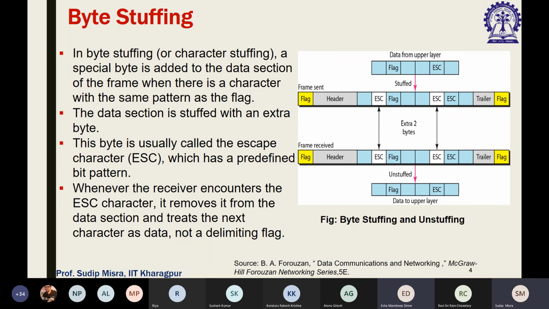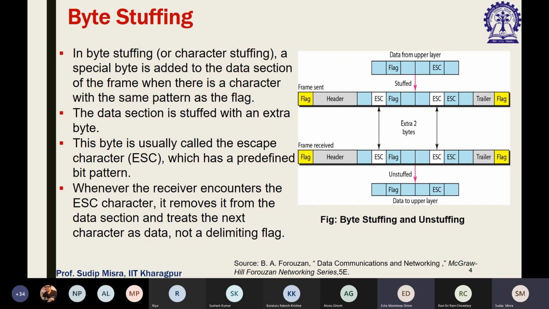So the flag, which is protocol dependent, signals the start or the end of the frame.